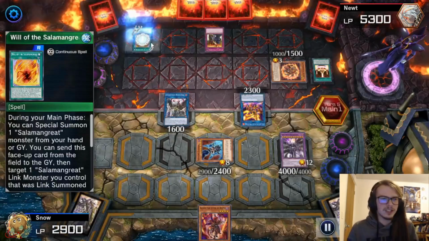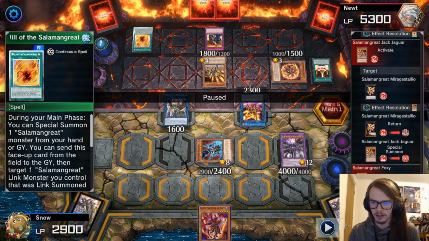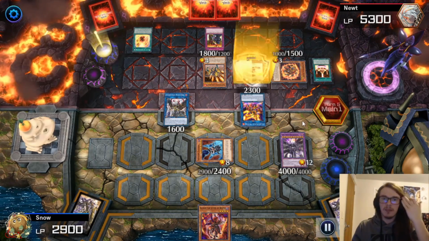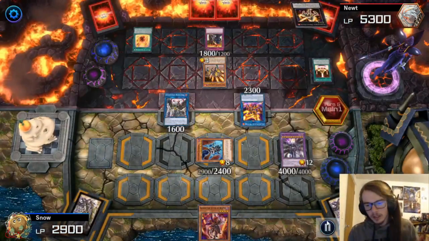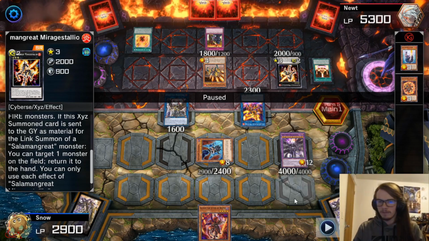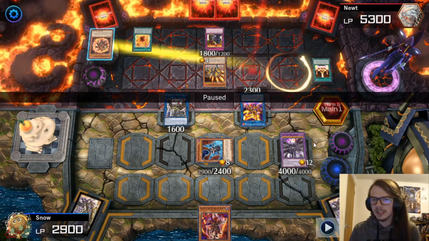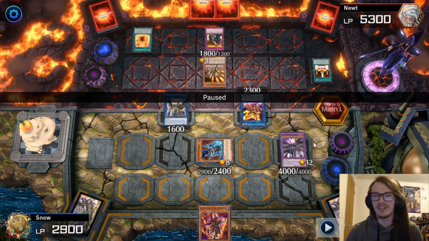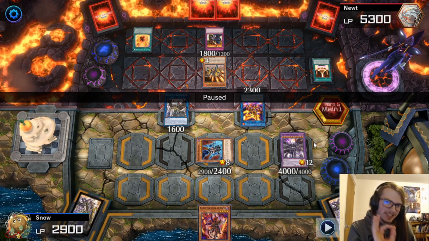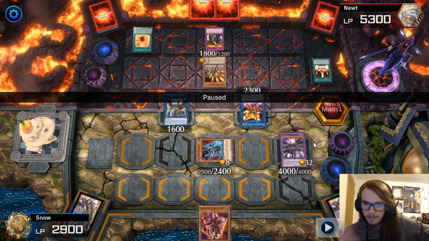Okay, they do get to set back the Will of the Salamangreat. They're going to shuffle back their Mirage Stallion with Jack Jaguar. So, okay, there's that. They're going to bring back Foxy. Sure. Go into Mirage Stallion. Now, notably, Mirage Stallion also says, target a monster on the field, return it to the hand. So, again, my monsters can't be targeted. So there's that. They're also going to now immediately lock themselves out of going for access code by activating the effect of Mirage Stallion, locking them into fire effects only. Now they can summon other monsters, but they're locked into specifically only activating fire monster effects. So there's that.